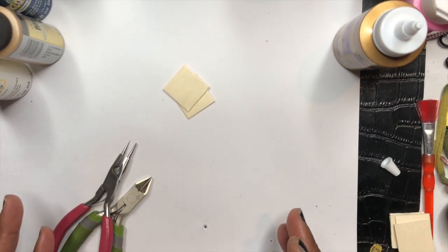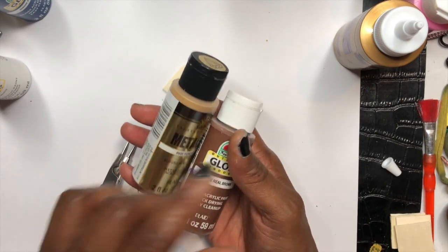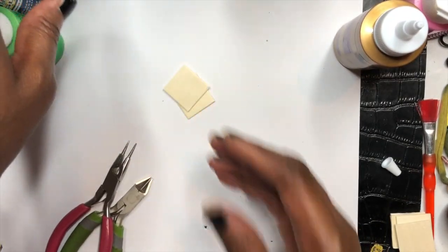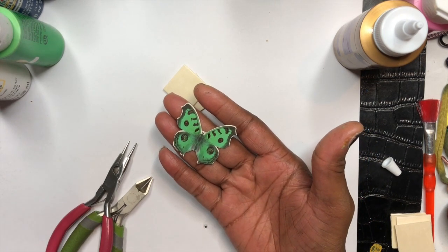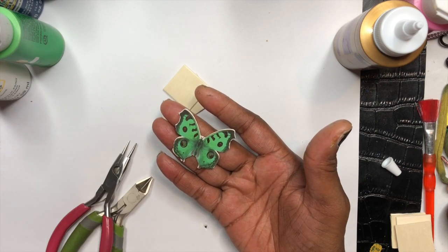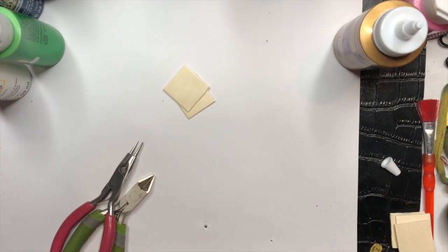The other colors that I'm going to be using are this brown, this pure gold, and this bright green. These 3 colors I'm going to be using all together. And my butterfly, I'm going to be using 2 of these. In that pack of 30, depending on the size, you got more of each size. So I got 4 of these, and then the real big ones, you may have only gotten 1 or 2 of each of the butterflies. So we're going to go ahead and get started. Y'all, I did forget to mention that you will need some jump rings and some fish hooks.